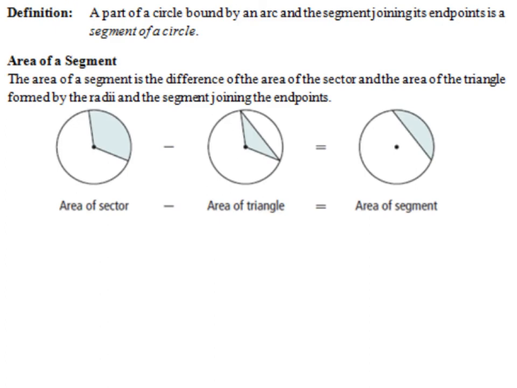A segment. A segment is a portion of the circle that would be basically cut off by a diagonal within the circle. So this right here is a segment. How do you find the area of a segment? You find the area of the sector, so I would make sure to write this down, and subtract whatever the area of the triangle is. That's going to give me the area of the segment. So the segment is the part of the circle that's cut off by a diagonal.